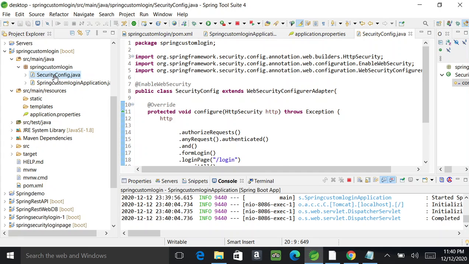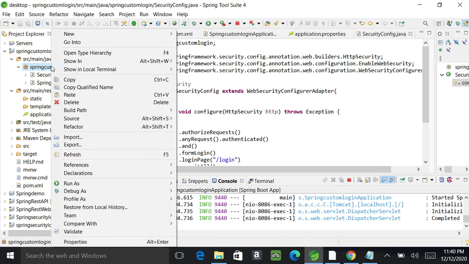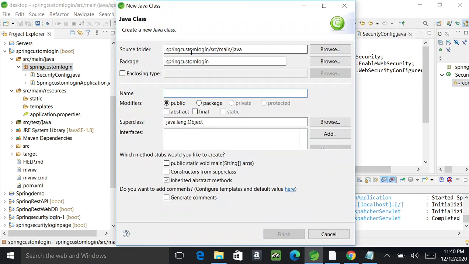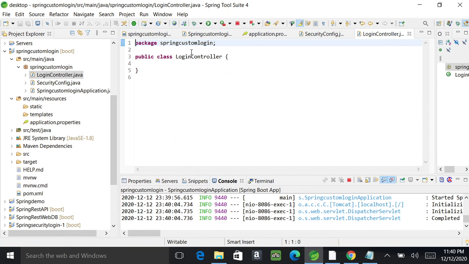Next thing we have to create the controller, login controller, right? So let's say login controller class, and then here we can write a method.